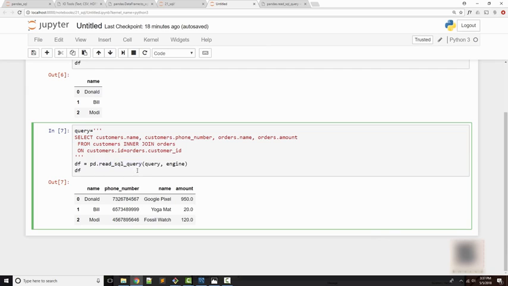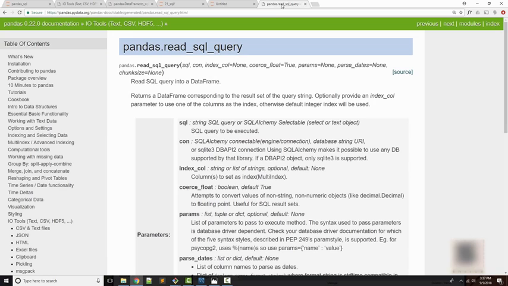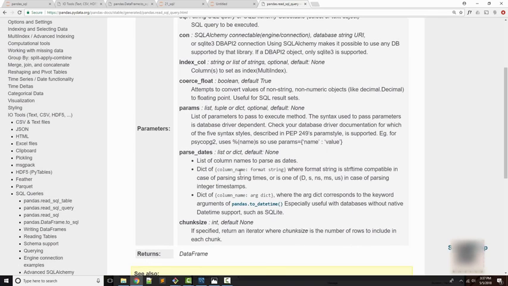Now this query is pretty simple. If you have a lot of records to read, then you can use the chunksize argument to read the records in batches. If you read the documentation of read_sql_query here, one of the arguments is chunksize. If you use that, then you will be able to load a huge amount of data in batches. That might be useful sometimes based on the size of the data that you are loading. It has other parameters such as index_col, then parse_dates. If you want to do some special processing to dates, then you can use the parse_dates argument.